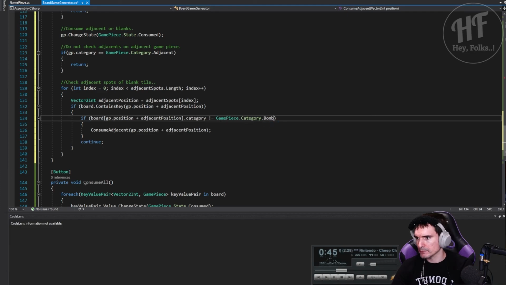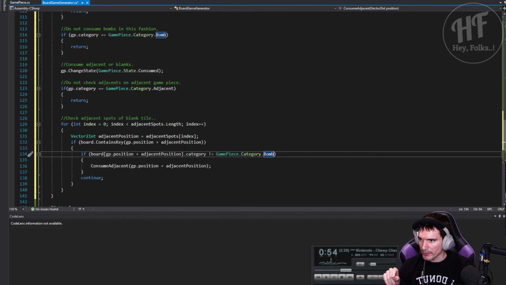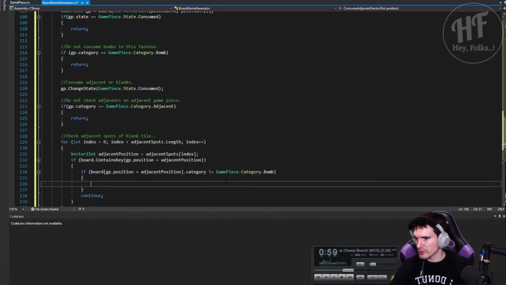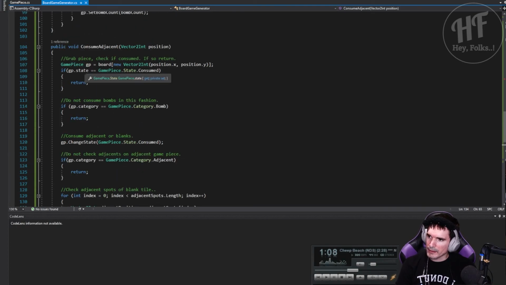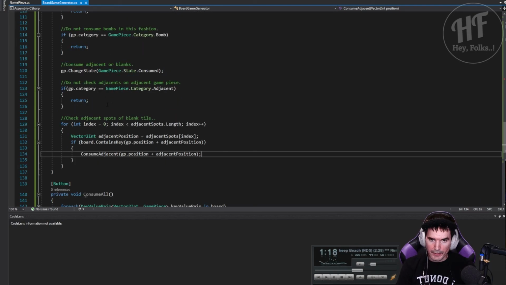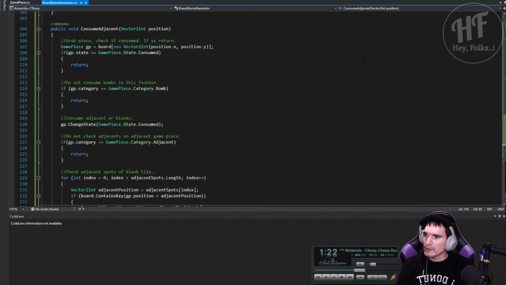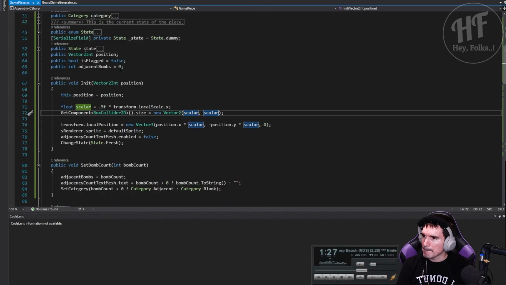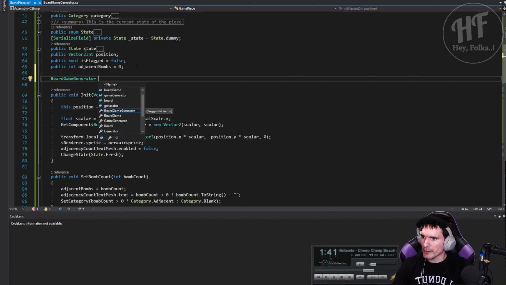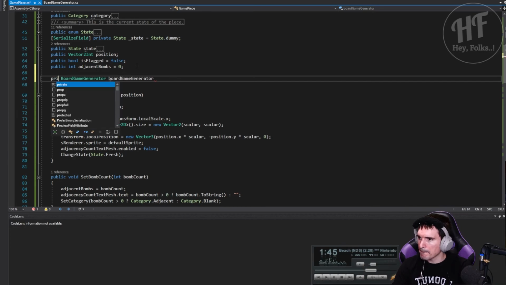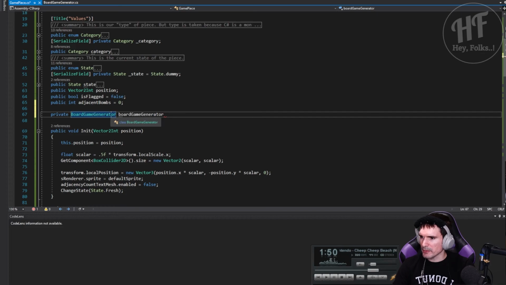And then from there, doesn't equal a bomb. So we check every square around and tell them to be consumed. In fact, we don't even need this check here. We can just tell it to consume, and when it goes around, it'll say, if it's an already consumed piece, just get out of there. If it's a bomb, get out of there. Otherwise, consume it. And then if it's a numbered tile, get out of there. If it's not a numbered tile, keep searching. So I think that's good. And we could use the event system, but I'm just going to do this for now, because we're edging pretty close on this being done.